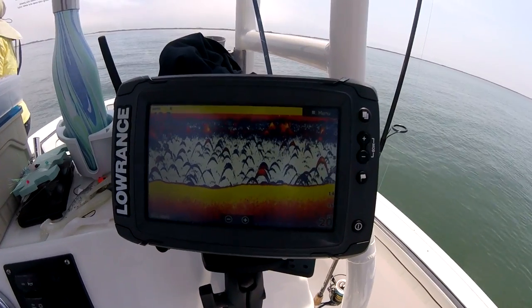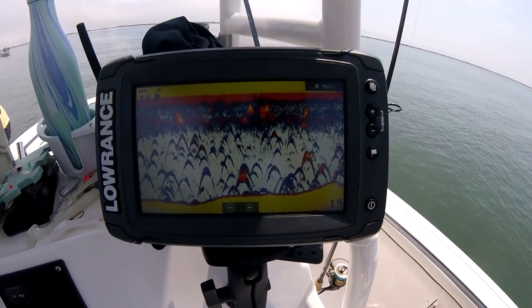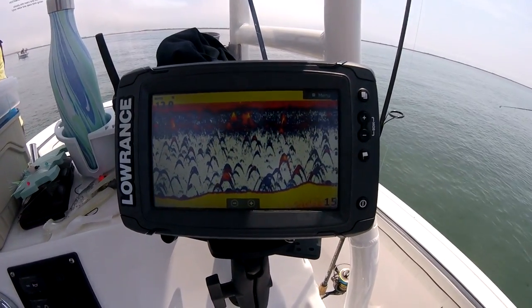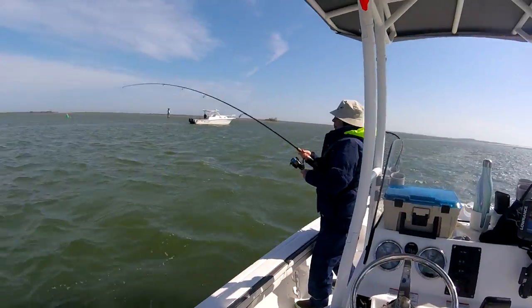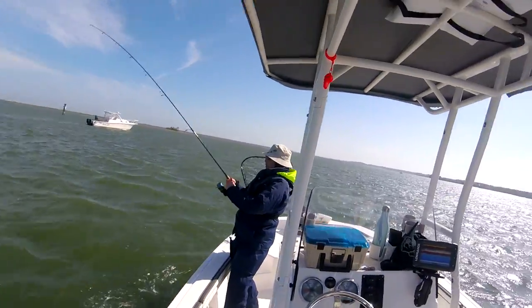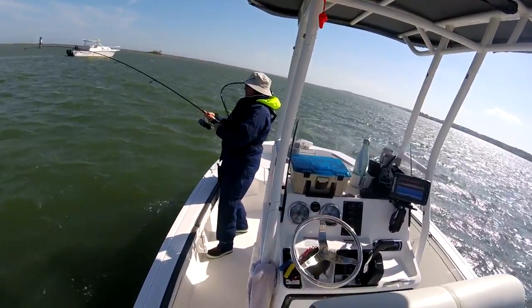All right, so as you see here, there's fish marks on the screen, and these beautiful arches are wonderful, but they generally mean fish that aren't that active. That's what we've noticed. When you see the straight lines later in the video, those are fish that are active. And today presented a challenge for us because we knew we had this bluefish blitz going on in the bay. We went out yesterday and today, didn't really nail it.